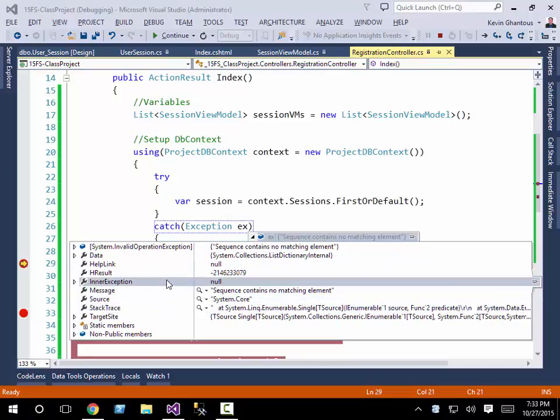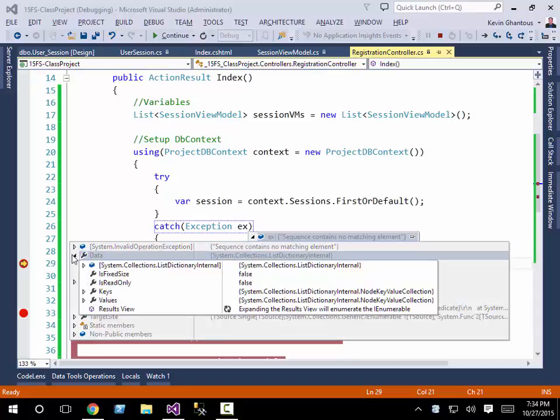All right, so you have different pieces of data inside your exception object. And each exception is different because System.Exception is the base class for all exceptions, and then you inherit exception to build your own exceptions. So you can build your own exception class and throw it. You just have to inherit from the base exception class first. So this is an invalid operation exception, and we've got no inner exception, but there's also a data element here that may be useful.